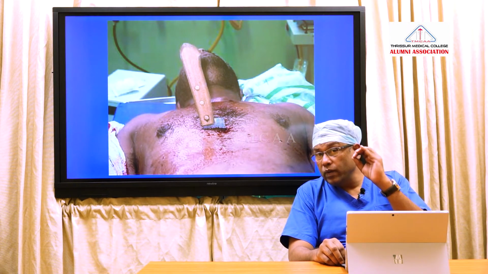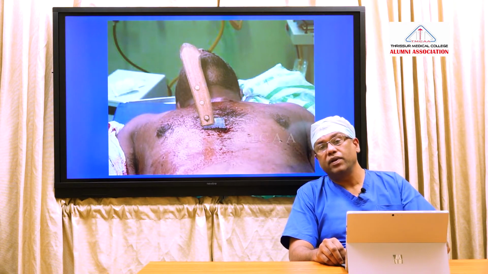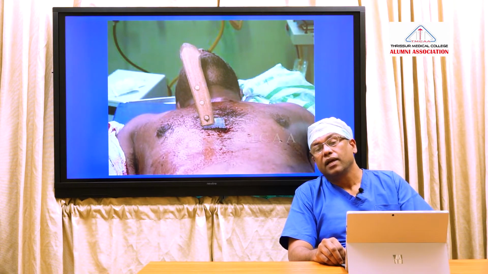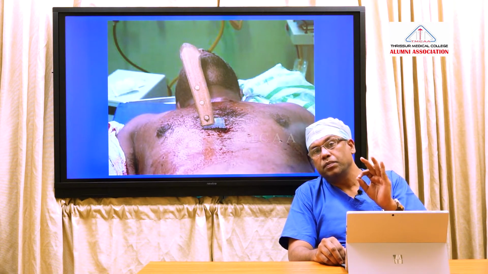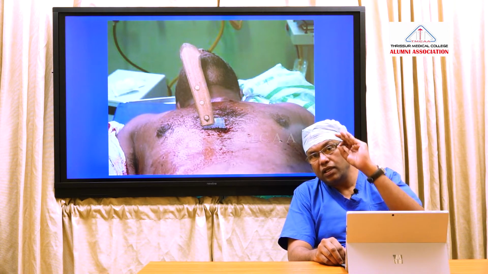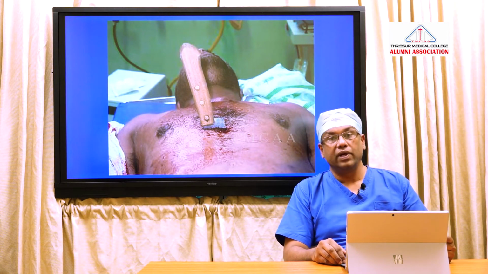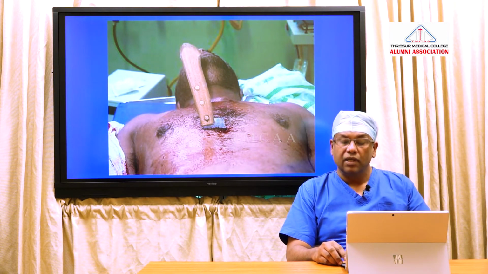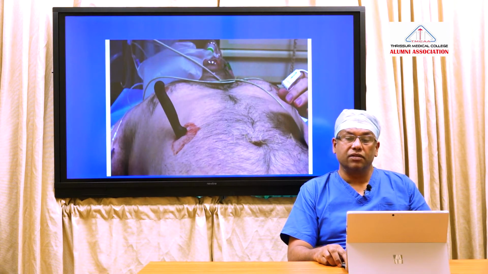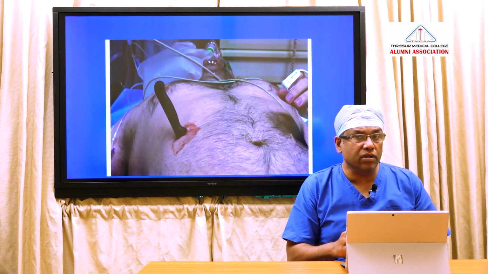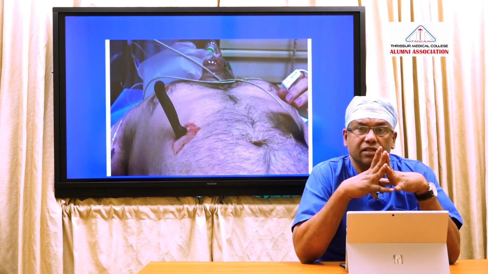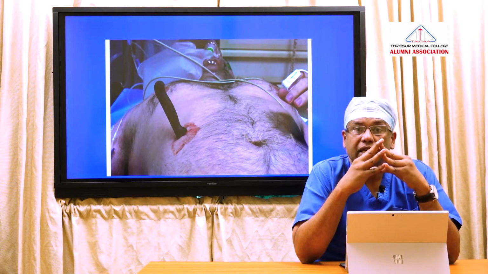So there is always, we have taken a lot of impalement injuries, and the only principle is the end or the tip of the penetrating object has to be visualized before you take it out. And that applies to the penetrating injuries of the chest also. And 90% of the penetrating chest injuries have to be explored.